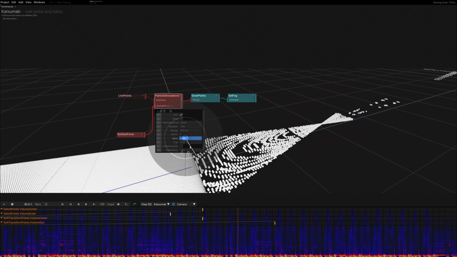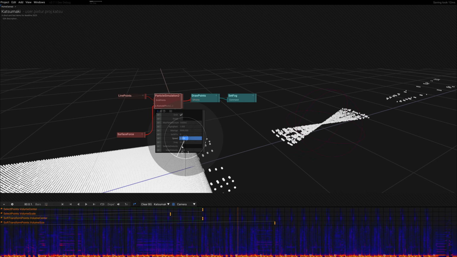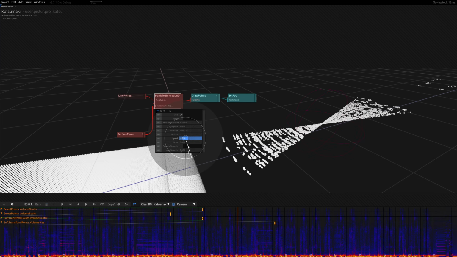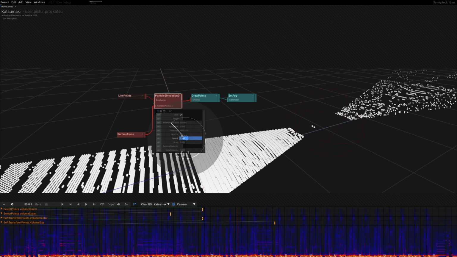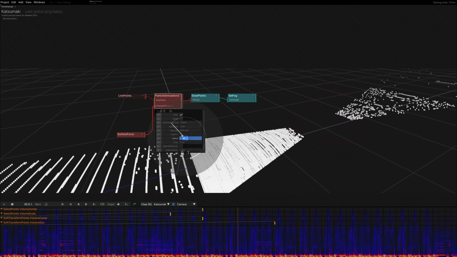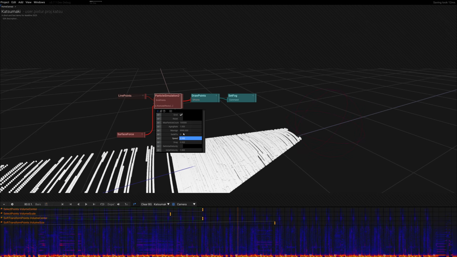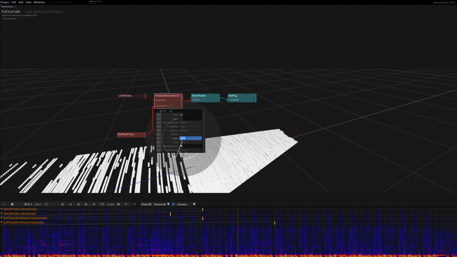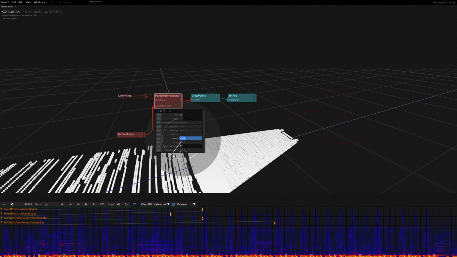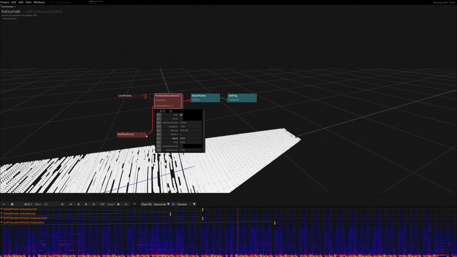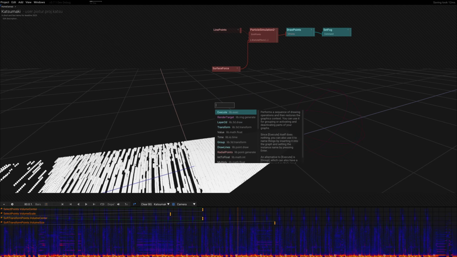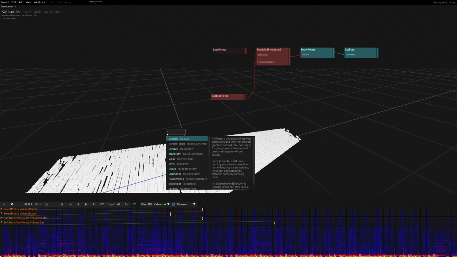The interesting thing is if we go negative, the current acceleration will be applied negatively, which is almost like playing the simulation backwards. And binding this to the soundtrack can also produce already interesting results.